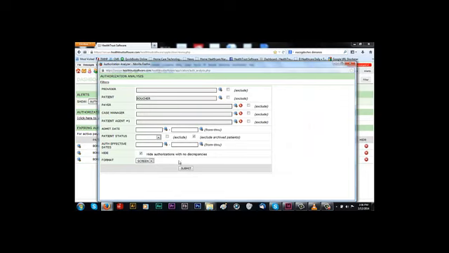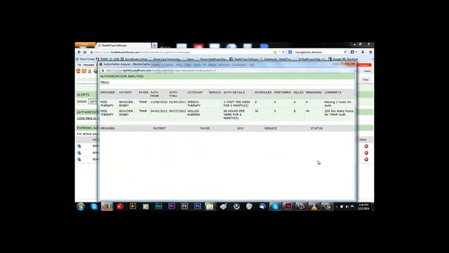Alrighty, submit. Okay, with our authorization analysis, it will allow you to view authorization details, schedule to perform, any comments related to that. So as you see, there's 2 missing visits for this authorization. You'll be able to easily view that without leaving this alert menu.